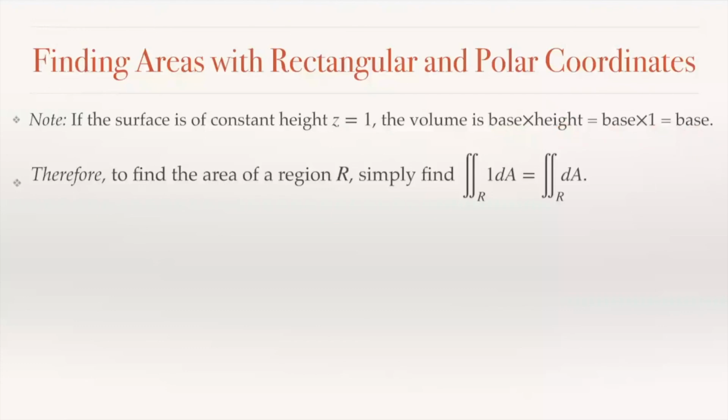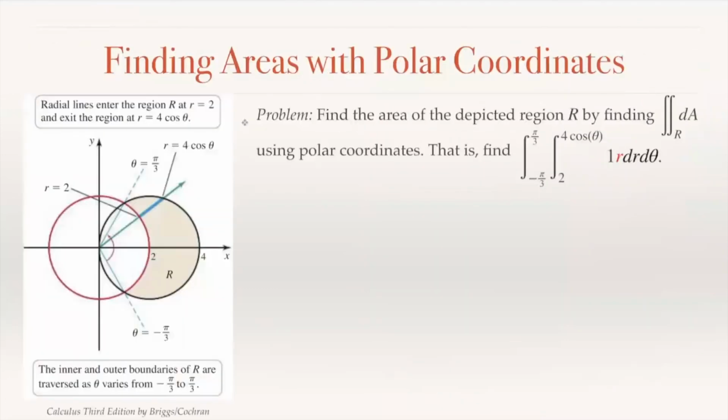So in other words, if you take the double integral of 1 over your region R, and we typically just omit the 1, and that would be the double integral over R of dA, then what you get is just the area of R. Because then the base times height is just the base, and that base is the area of R. So for example, if we wanted to find the area of R here, all we would do is take the double integral over R of dA, and we would have those same bounds that we got before, except now we would plug in z equals 1 to find the area of R and evaluate that double integral.